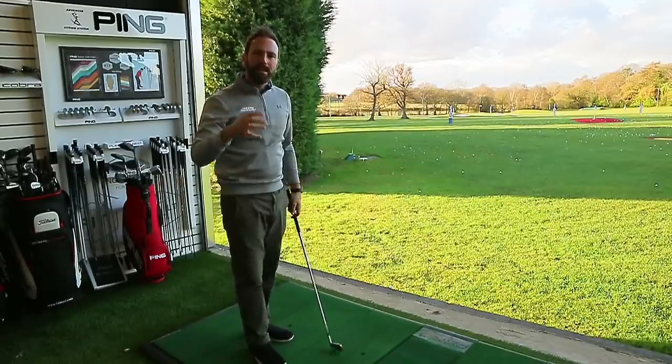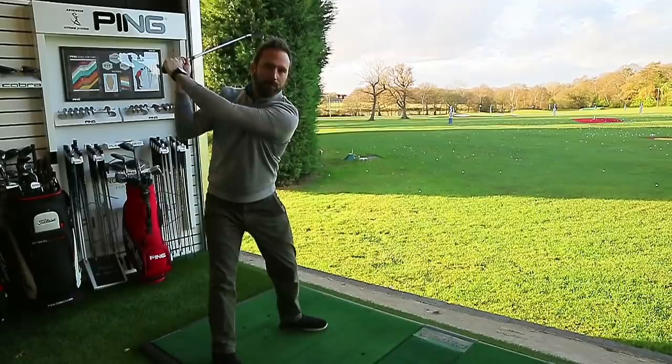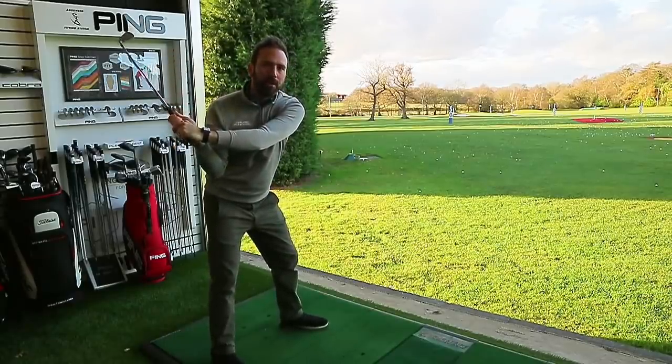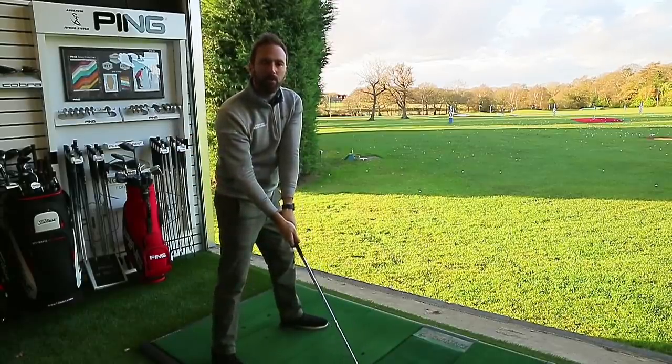So if we understand that, the second benefit to the golf swing is that we now need to find a way where we're at the top, we've got the right elbow in front of the right hip, to some sort of position on the way down. Now what we've got to do is that you could arguably hit the ball from here, but you're going to be releasing the club quite early.